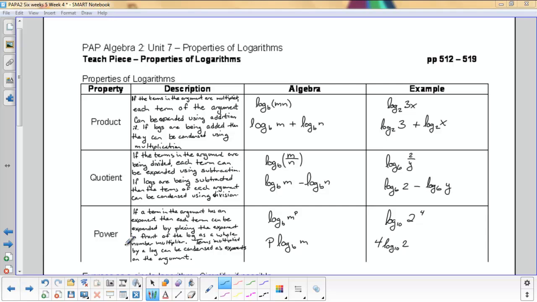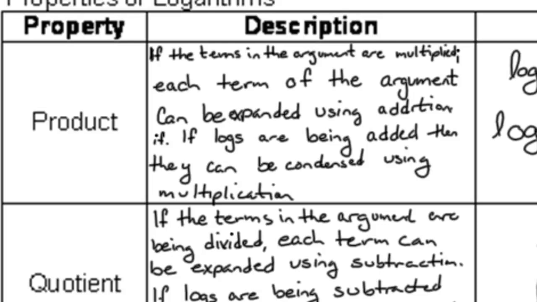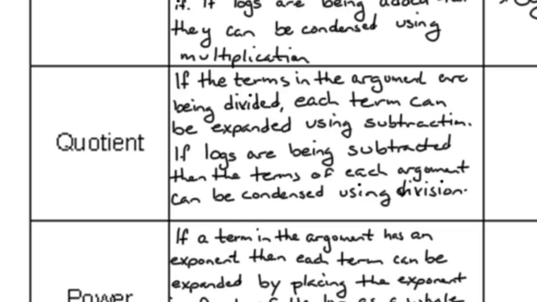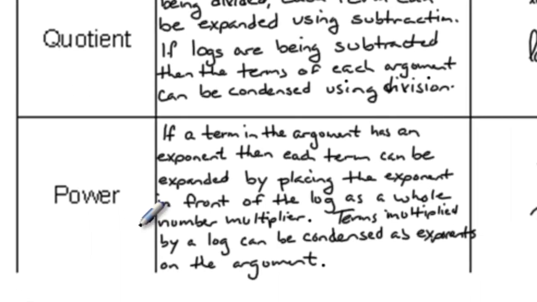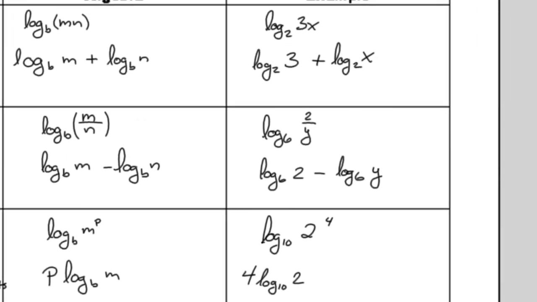Properties of logarithms. We're going to get started today by copying down the three properties of logarithms. You'll also be copying these down in your foldable as well. The explanation or the description is not going to be on your foldable, but the algebra will be. So this is a little bit more thorough of a set of notes than the one you're going to receive on your foldable. So just keep that in mind. This does more explanation than what you will receive in class tomorrow.